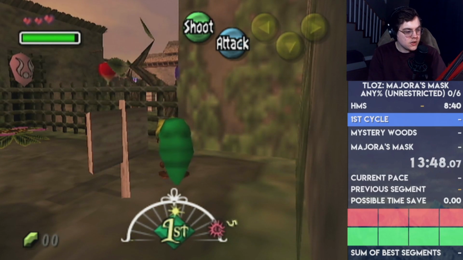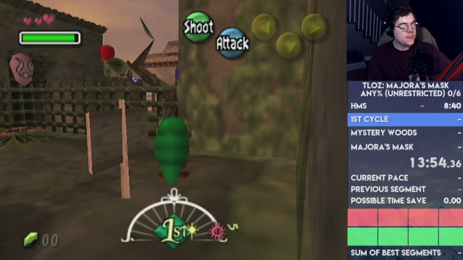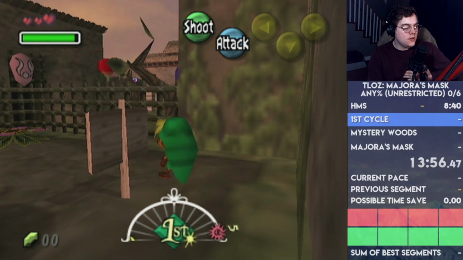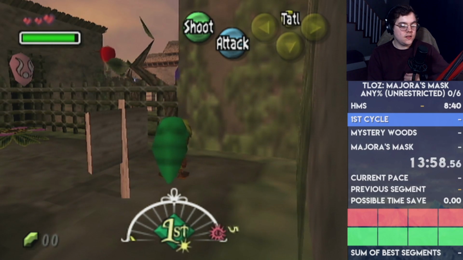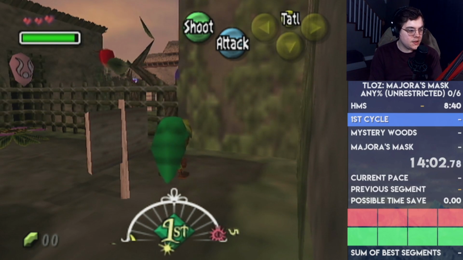If that bush unloads, you fail the run, essentially. Or you can't do the first cycle SRM. Me targeting the wall, it's kind of scary because I thought I unloaded it. I guess I was okay.